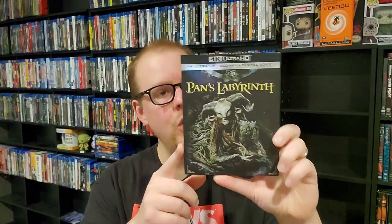Next up we have Jumanji: The Next Level. This is the only one I have the slipcover for, but I do have the other two Jumanjis in my Steelbook collection. I thought that one was incredibly fun — I enjoyed the sequel quite a bit, almost as much as Welcome to the Jungle, but not as much as the Robin Williams one. Next up is Coco — the only Pixar animated film that I have on 4K, and it looks fantastic. Love it. I think I watched this one in 4K around the same time I watched Blade Runner 2049 — one of my first experiences with 4K. This movie looks absolutely stunning in 4K, and it's probably in my top 10 Pixar films of all time. The ending just thinking about it makes me want to start crying.